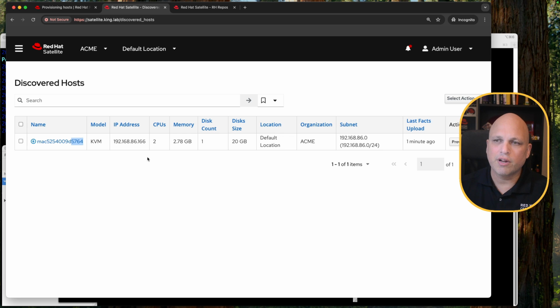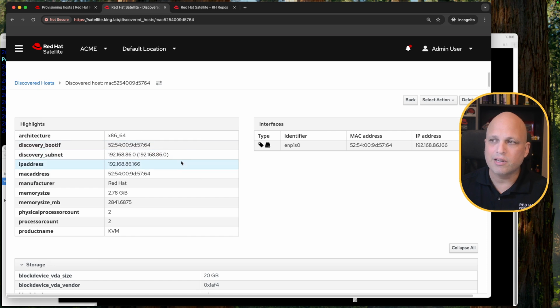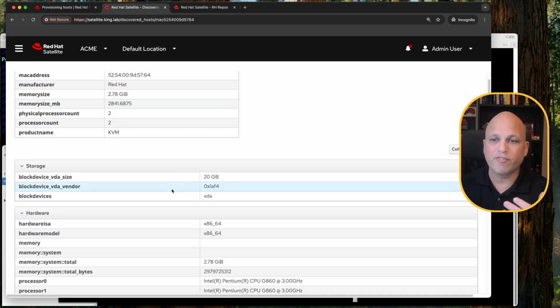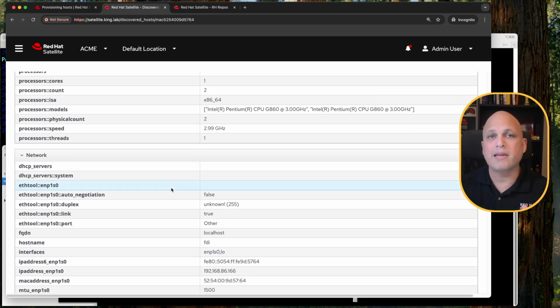We have some additional information like the modules, KVM, we have the IP address, the number of CPUs, memory, yada yada yada. If I would like to see some additional info, I can click on this server and I can see some facts, and those facts can be used by the automation. I'm not going to cover the automation in this video, but what I'm saying is I can boot up one machine and base it on one specific configuration, CPU, memory, disk, whatever.